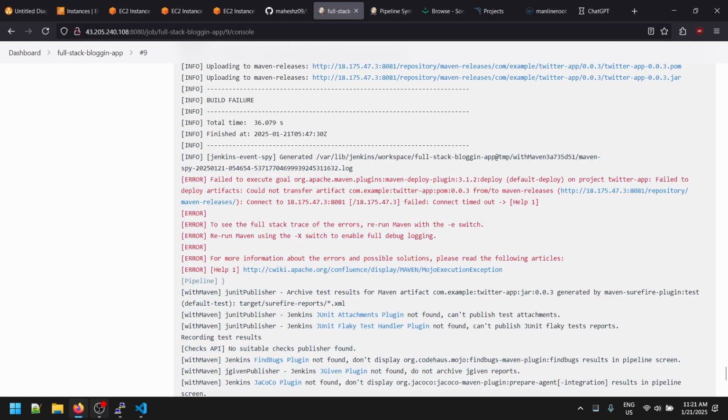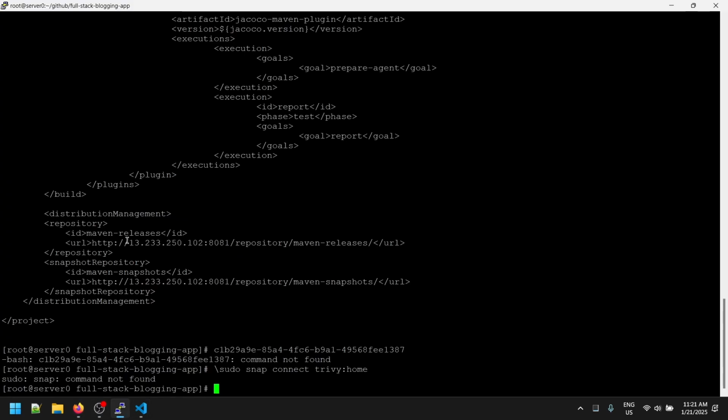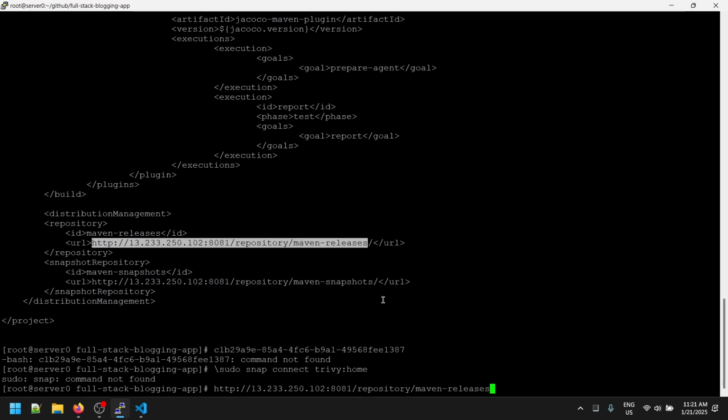Okay, so maybe we have updated the Maven distribution as part of here, but we forgot to update it in the pom.xml file. So just copy this and we'll update the same to the pom.xml.